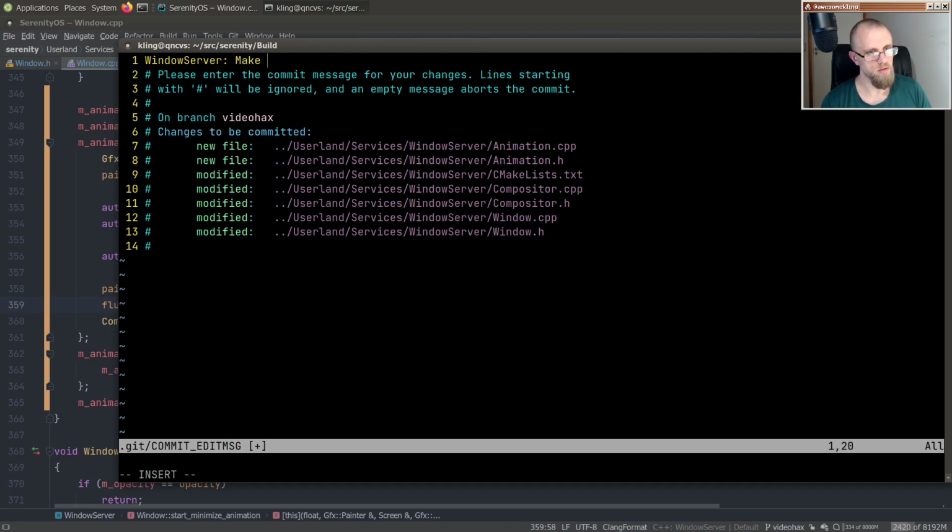Add a more generic mechanism for animations.